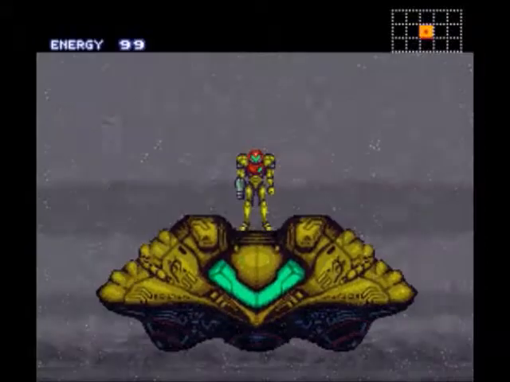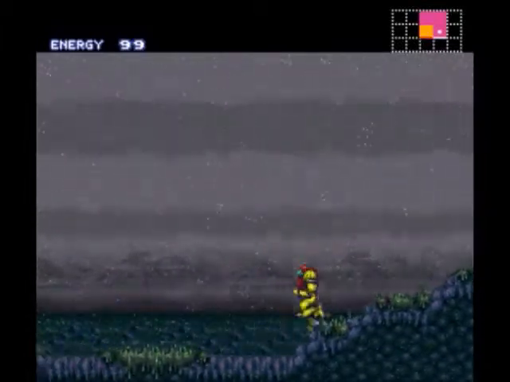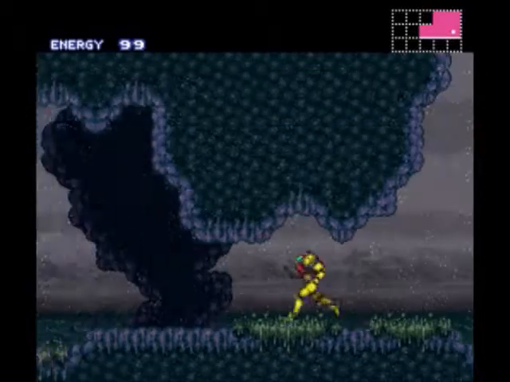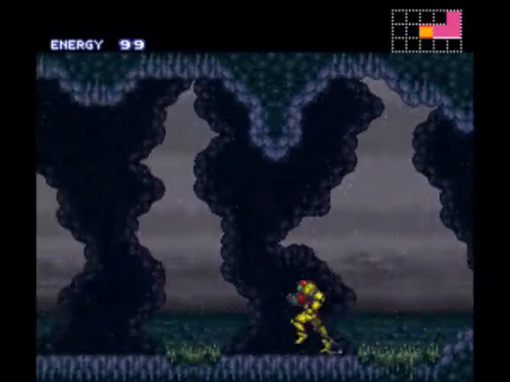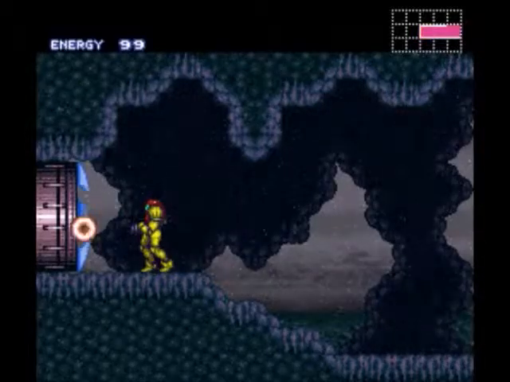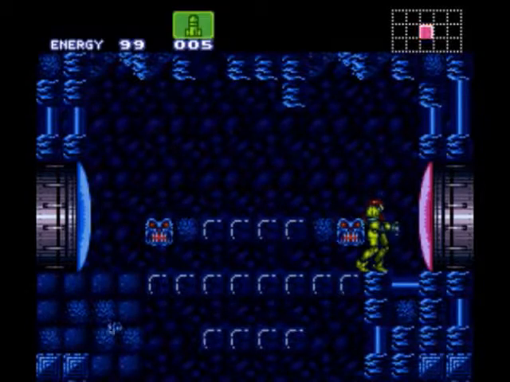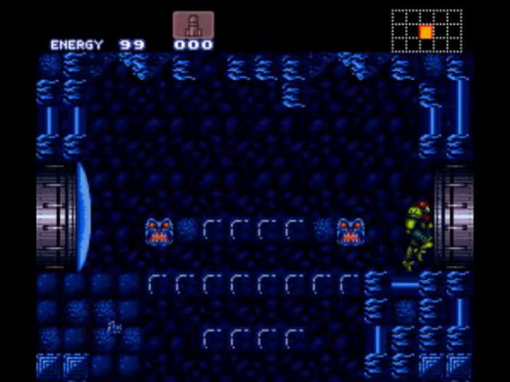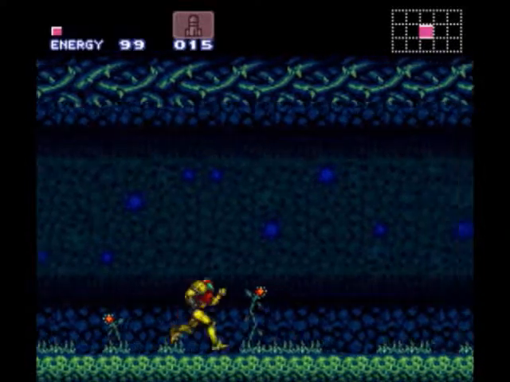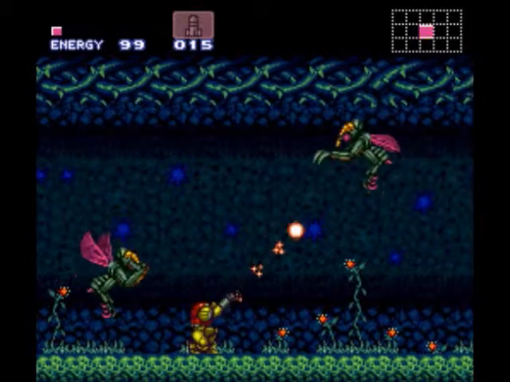Oh, hang on. It's a little demo thing I didn't even know was in the game. Ah, it shows you things like opening missile doors that you can angle your shots. Hang on, what's it gonna show here? Oh, the key hunters. Yeah, they're pretty cool enemies.